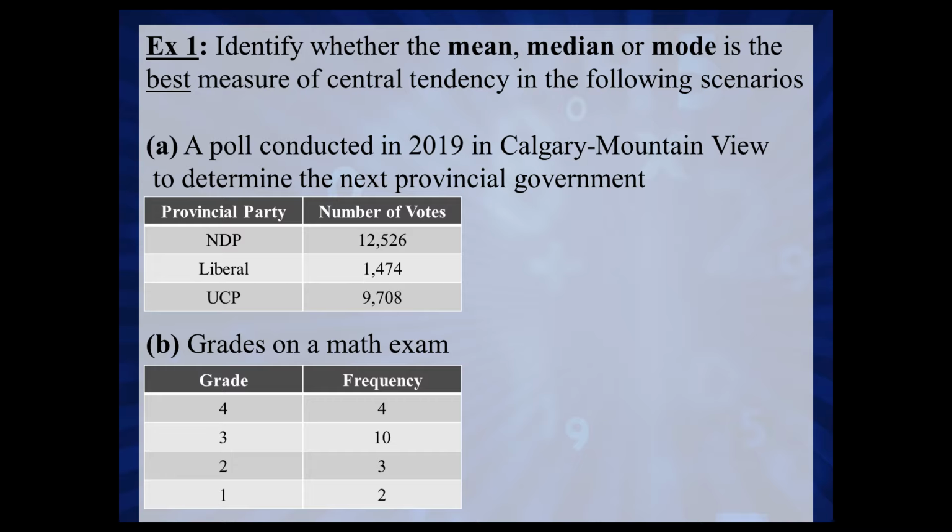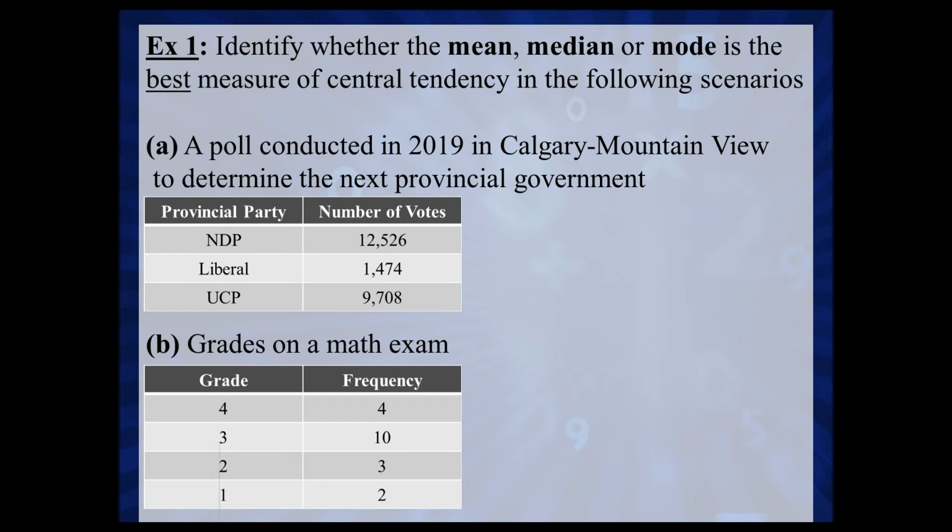So way back in the course, I used a survey where I asked people what their favorite soft drink was. And then I created a chart where I identified the frequency for each choice. So the point of a poll is you provide choices and you want to figure out what's the most frequent choice. What measure of central tendency does that sound like for looking at the most frequent of something occurring? Well, that's the mode. So in a poll, what I want to know is the mode number of votes for whatever party we're looking at.